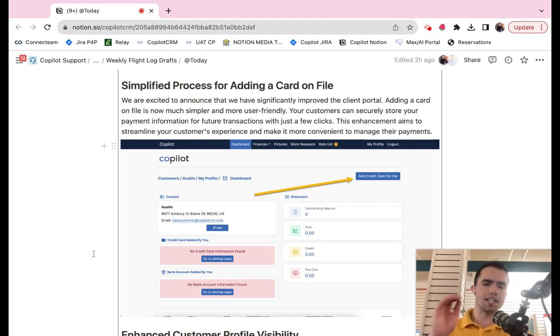Now, if a customer does put a credit card on file but does not enable autopay, these widgets right here will be replaced with a toggle that says enable autopay. So it makes it really simple for people that don't have a card on file. It will show what is on the screen now, which is, hey, you've got to get some payment information on file. If they do have a card on file but don't have autopay enabled, then that toggle will show up here on the dashboard. So it just prevents them from having to go to the My Profile page and change their billing settings. It's right on the dashboard.